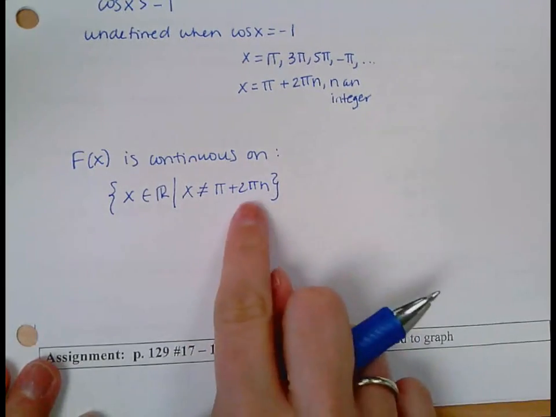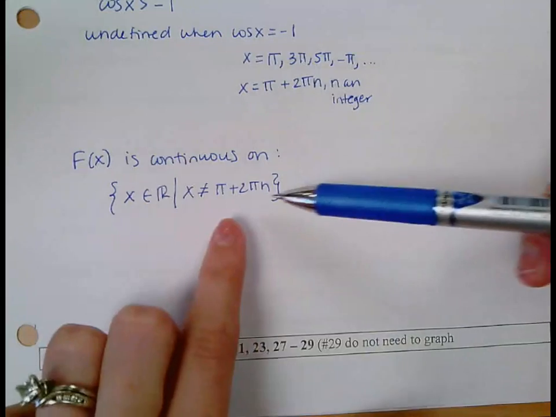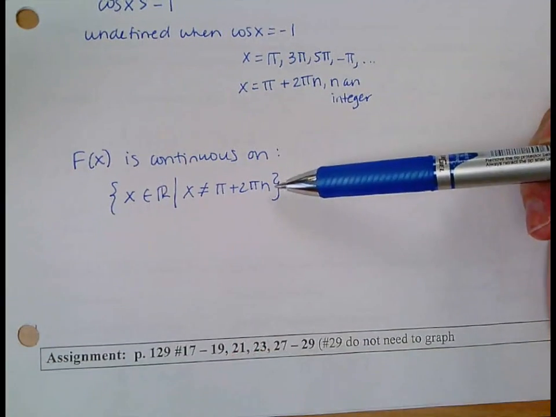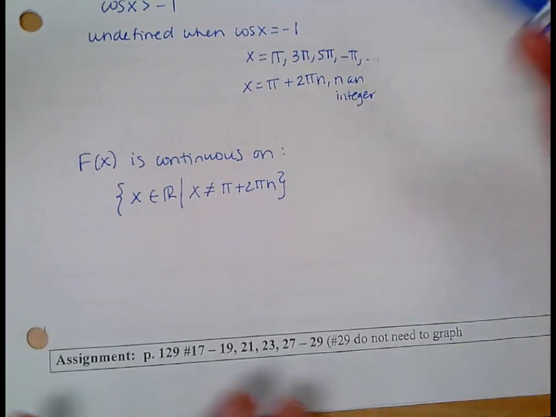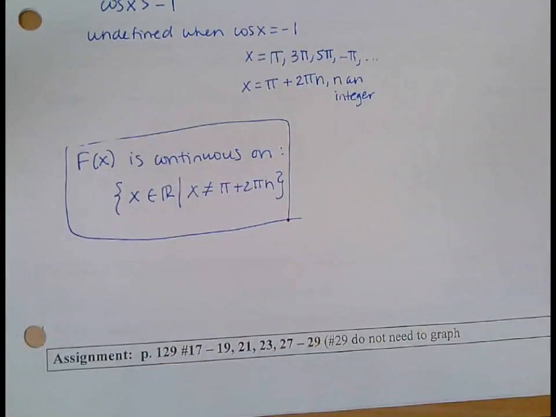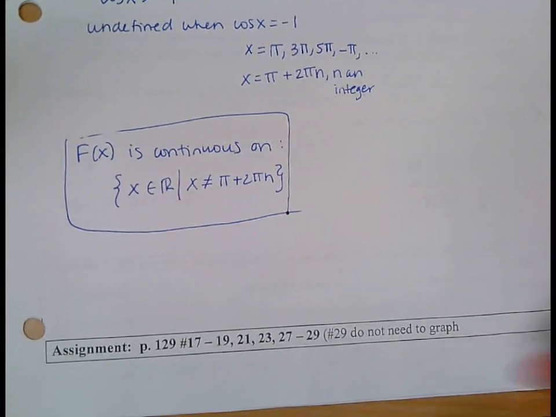Anytime I'm talking about work, I'm thinking ahead to how you would show this on the AP test. As long as you said in your work that n is representing an integer, if you don't say it again here, that's okay, as long as you have it written somewhere. But again, it's continuous on its domain, and that would be the domain for that function.